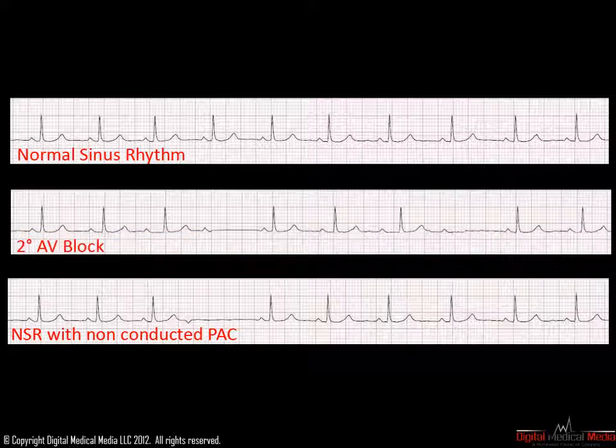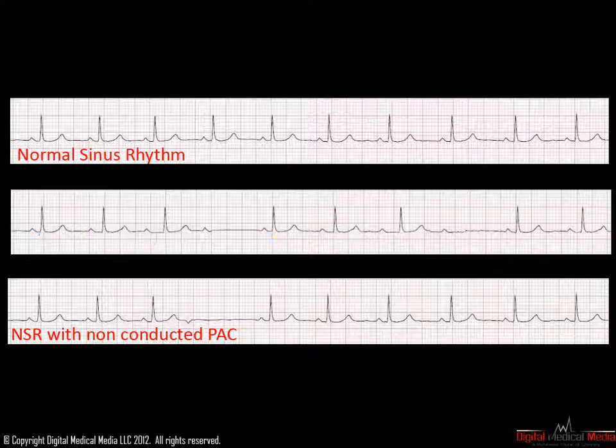The question is, which form? If we look at the pattern of conduction, in other words, the pattern between the P wave and the QRS, we can see that the PR interval changes between the 1st, 2nd, and 3rd beats. The PR interval is normal on the 1st beat, it is longer on the 2nd, it is even longer on the 3rd, then we have the P without conduction. The pattern then repeats itself with the PR interval shortening back up on the 5th beat in.